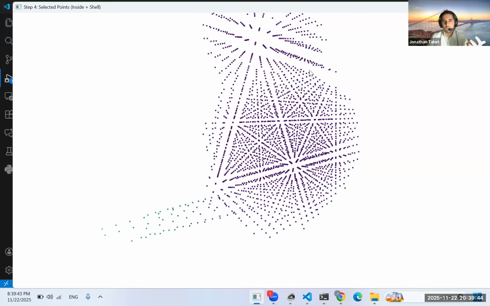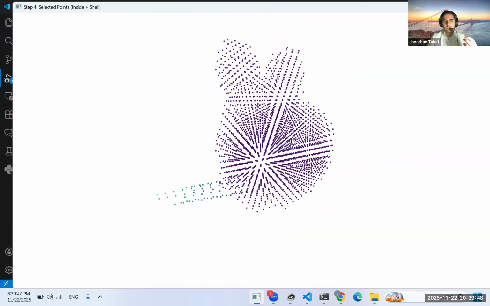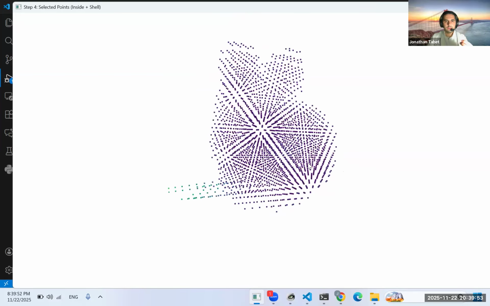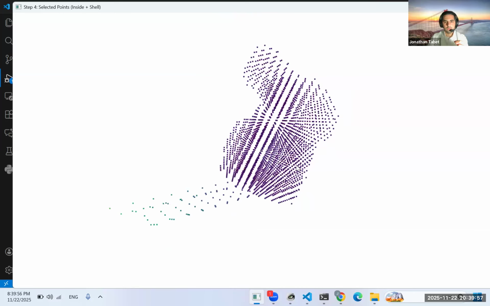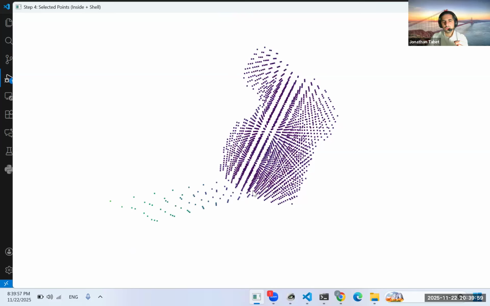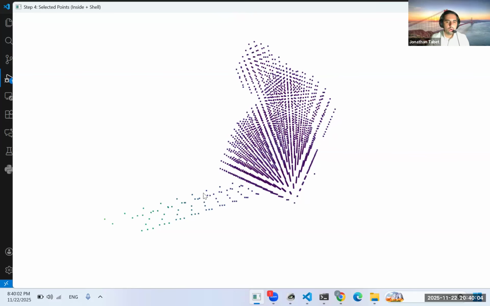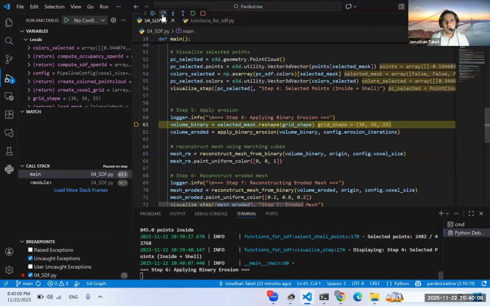As you can see, so it's great. We can see the full bunny mesh, okay, with the points from the grid. And you don't see that here, but it's bigger than the original one. We will see that in a few. And here, because it was not closed completely in the bottom, we have outlier points, but they will also be removed by the erosion. So let's continue.